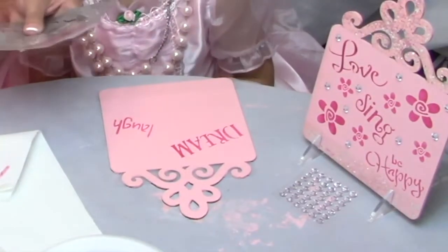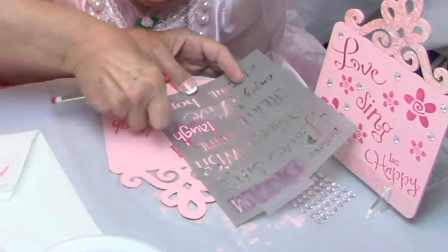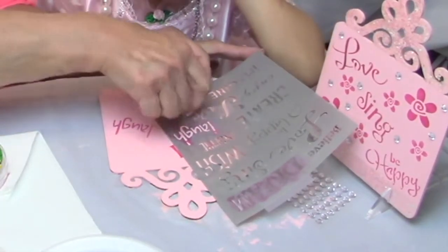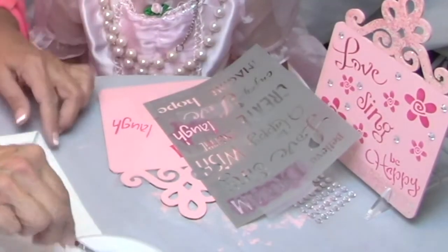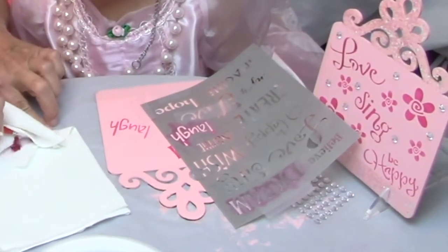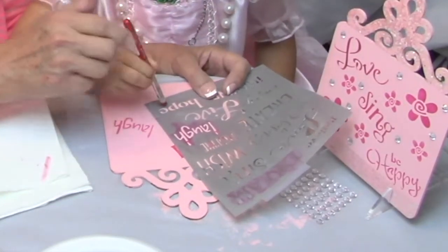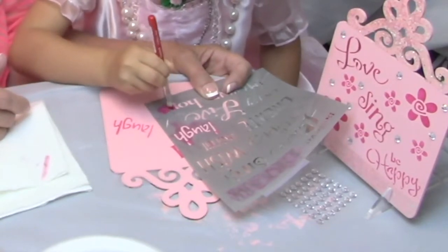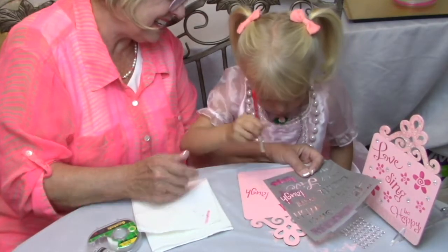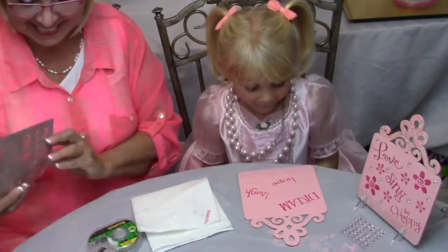One more word — and it is Hope. That's a good word, isn't it? Should we put it right there? And then we're going to put some flowers on. Let's tape that down. I'll help you hold it. Get a little more paint on, then after we put the paint on, we squish it between the towel to get rid of all the extra paint, right? I'm going to hold that end down for you. Little circle — do the word Hope. Let's peek. Awesome.